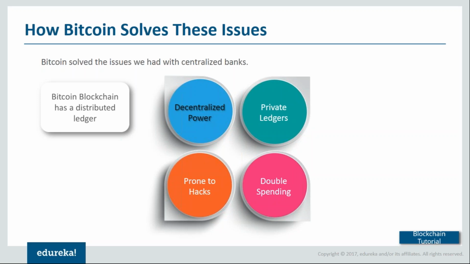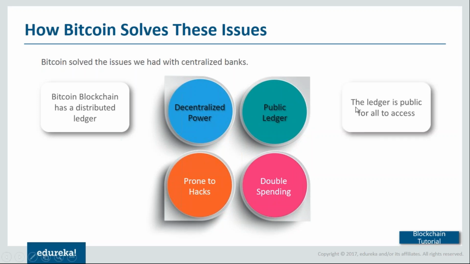Apart from this, most banking and financial organizations follow a private ledger. The only thing you're aware of when you put your money into something is the transaction that you have made as a person. You have no idea whether someone else has taken some money, or whether the bank has invested this money somewhere, and so forth. However, with the blockchain system, the ledger itself is public. Everyone who becomes part of this blockchain network gets a complete copy of the entire blockchain as soon as they sign up. So immediately when you sign up for the Bitcoin blockchain, you get a list of all the transactions that have happened from the start of Bitcoin.